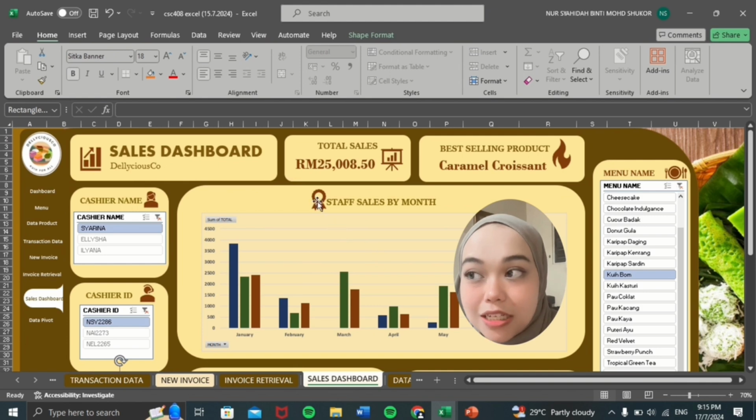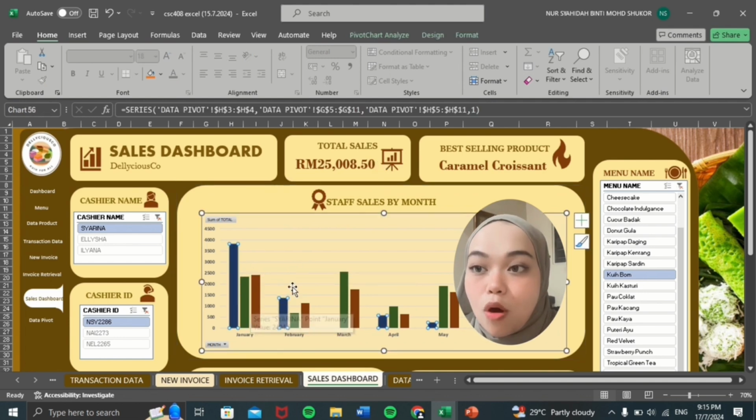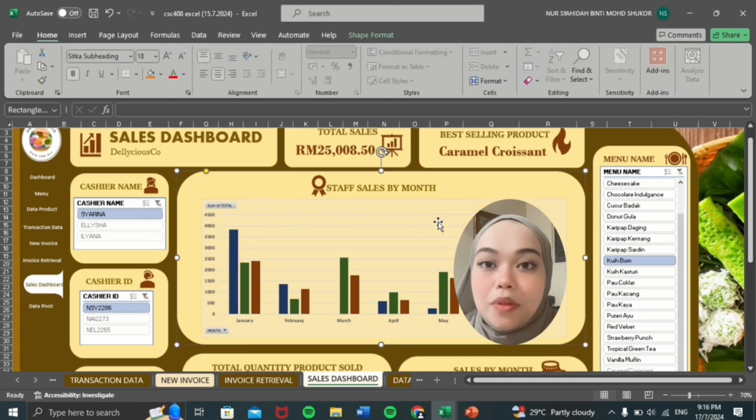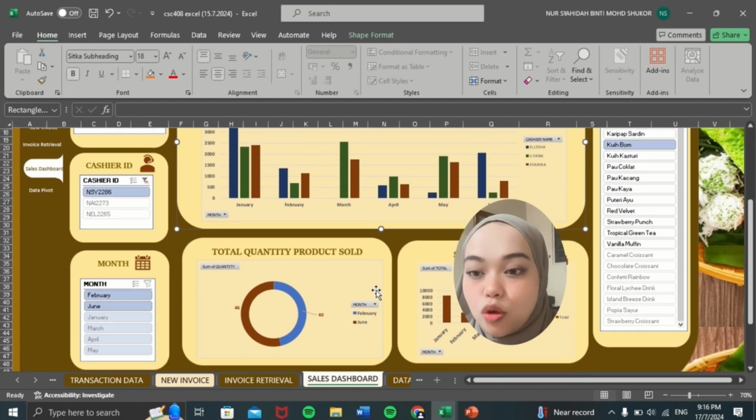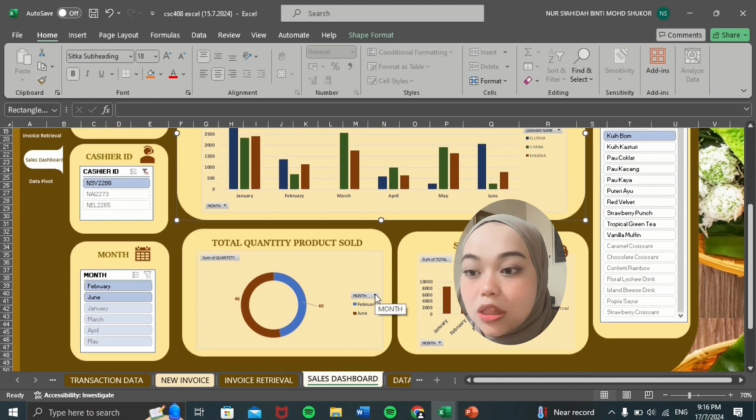For this sales dashboard, we have used a pivot table as the formula to get more details about who sells more by month. From the pivot table we also want to know the total quantity of product sold by month.